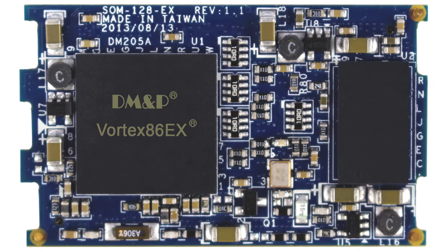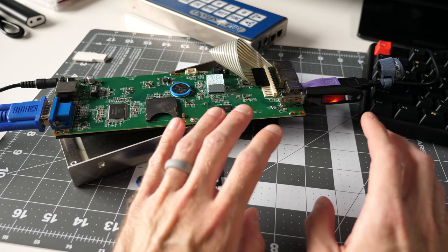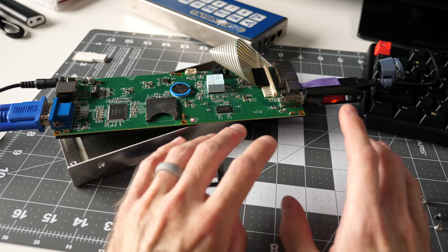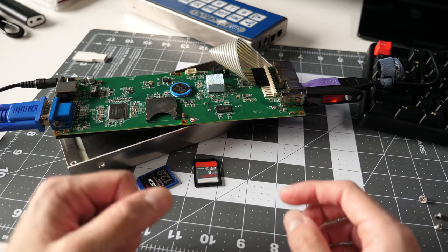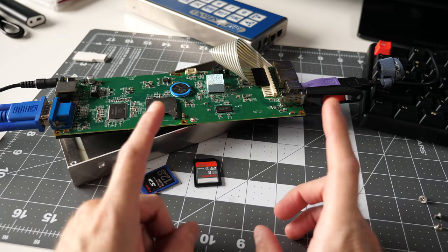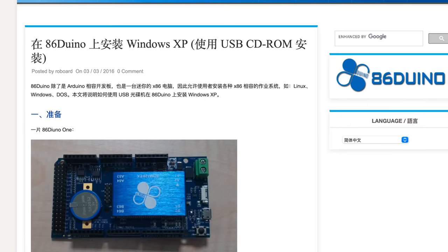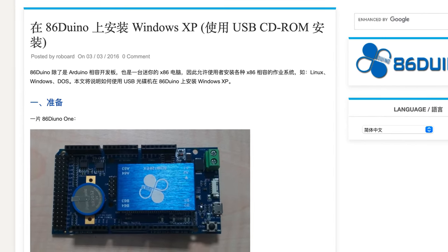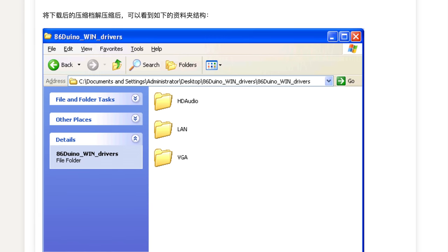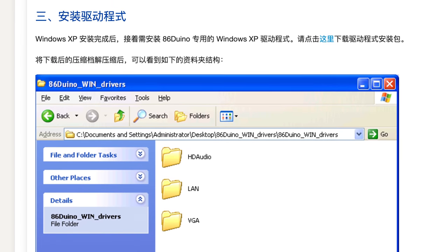It's meant to be an embedded computing board, more like a more powerful Arduino or Raspberry Pi replacement, not so much a small general purpose PC. But I did discover that the 86duino, in addition to Linux and a bunch of other open source OSs, does support Windows XP, and you can even download a driver pack for that board from the manufacturer's website.